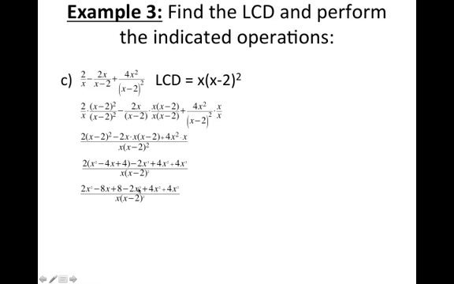Let's see. So we need to combine terms. So negative 2x cubed plus 4x cubed is going to give me 2x cubed. 2x squared plus 4x squared is going to give me 6x squared. Negative 8x plus 8. So at this point I stop and I look to see if I can factor. I can bring out a 2. So I have 2 times x cubed plus 3x squared minus 4x plus 4. And I'm not going to be able to factor that any further. And so I'm done. If all I could factor out was the 2, there's nothing that's going to cancel. These two must be relatively prime, so we're done.